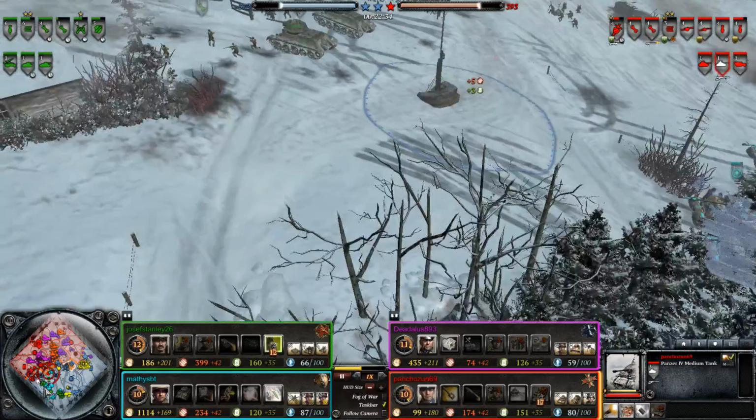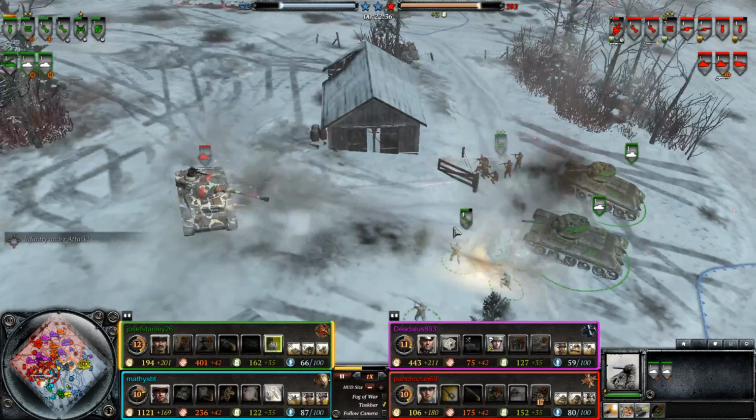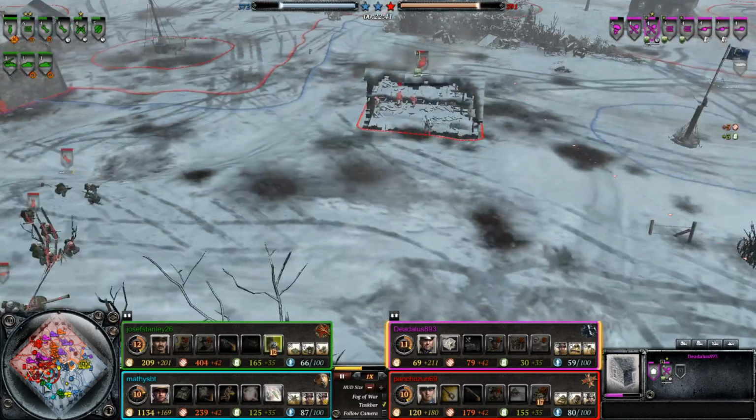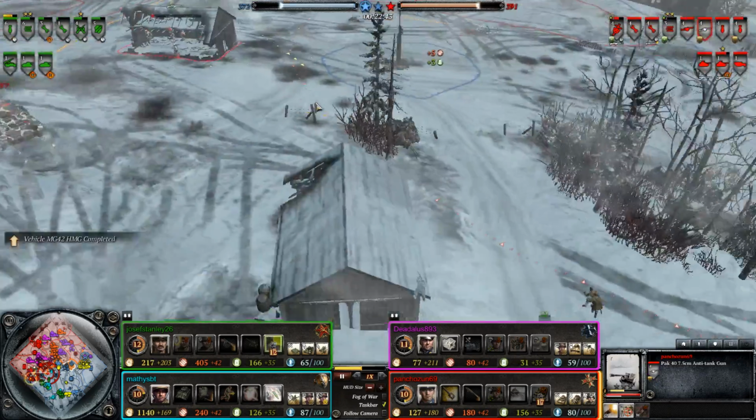So right now, all the Allies need to do on this left-hand side is push in. They need to order their tanks to attack. That's all they need to do to win this side. The only problem is going to be this Pak-40.